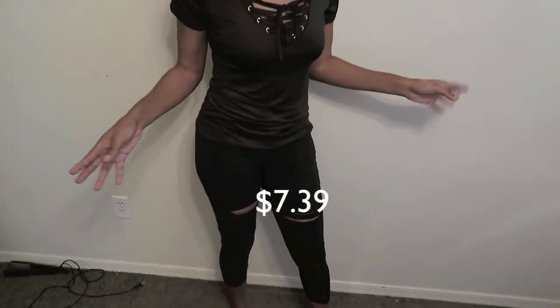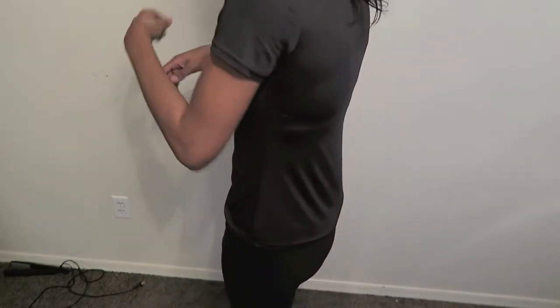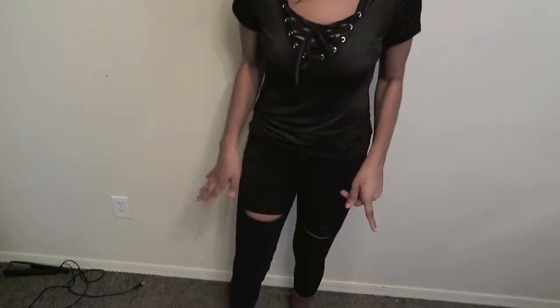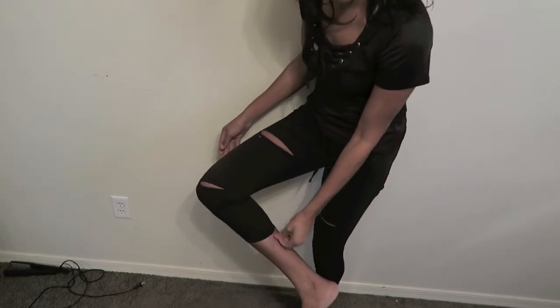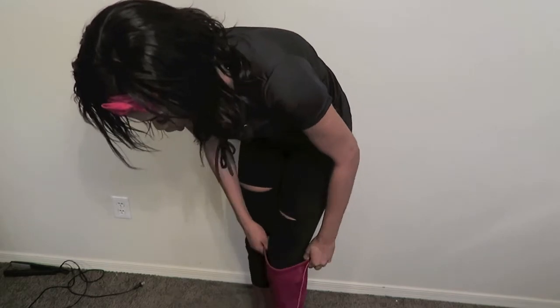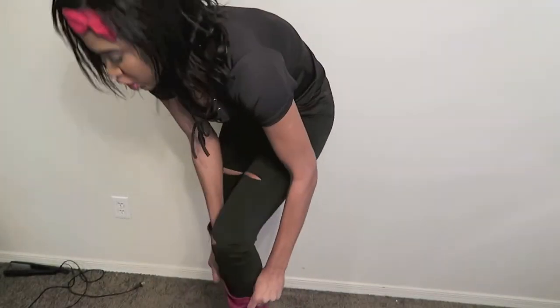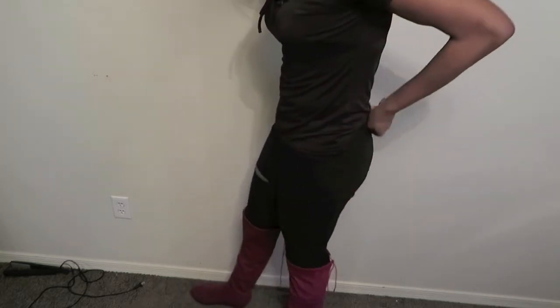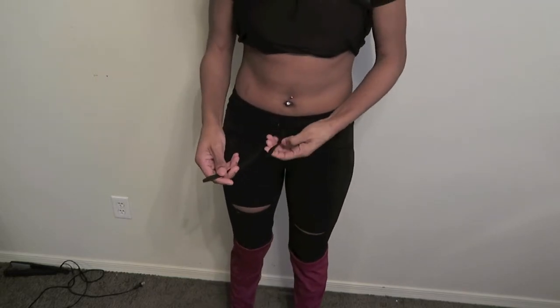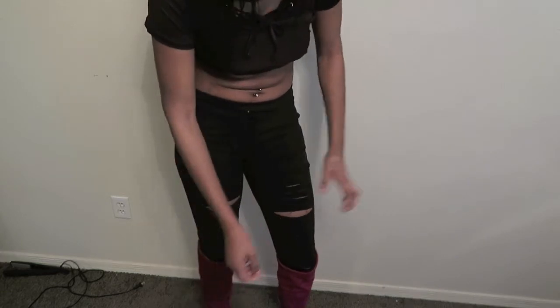The next thing I got is this crisscross top, just a normal V-neck style, very simple. Then I got these jeans — I don't know if it's because my legs are long, but these are like knickers on me. They're supposed to hit at my ankle and they don't, so I'll probably have to wear them with boots. They fit perfectly in a size small and come with a tie at the waist, but yeah, the rips aren't great.